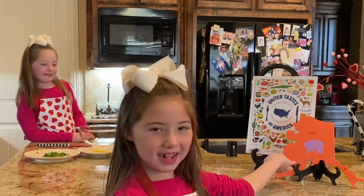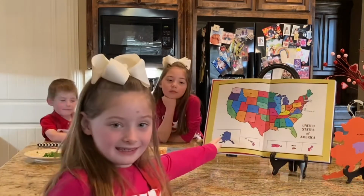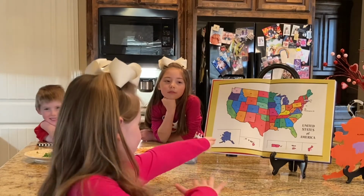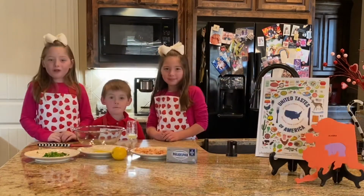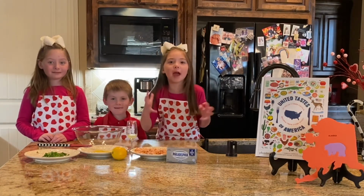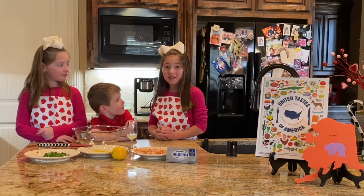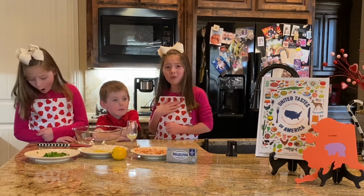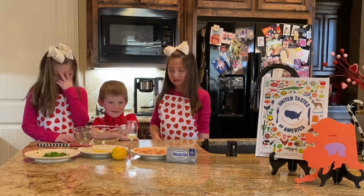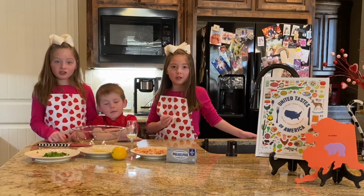This is what the state of Alaska looks like. Mm-hmm. And you can see the purple bear in it. And it seems that Alaska's right here, but Alaska is way up here. They're known for snow, polar bears, grizzly bears, moose. Did you know that you put seal in their ice cream? Those poor things. Disgusting. We don't do that. The capital of Alaska is Juneau.